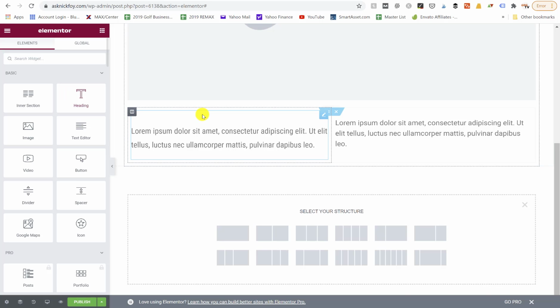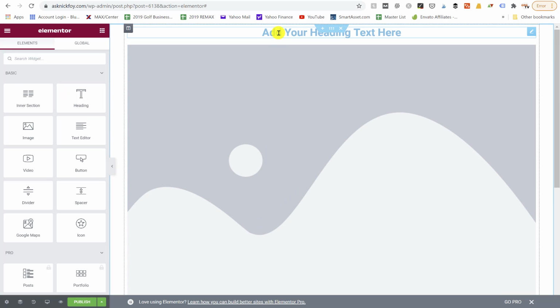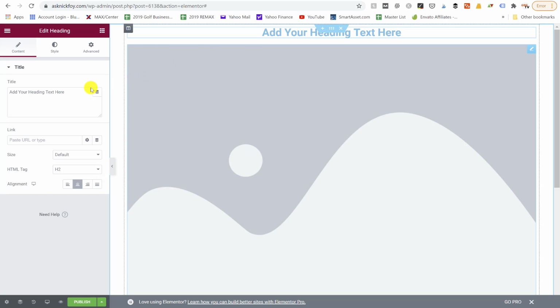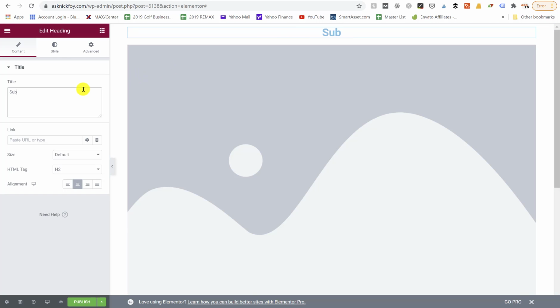Now if we go here to heading, which I believe I stuck one up here, we can start looking at those settings next. So it's really similar. We've got our text box here where we can customize the text, and we can change it to the subdivision name. If we want to add a link so that our heading has a link to it, that somebody could click on and go to a new link, we could put a link in there. Size, we can change sizing here if we want to. We can change the HTML tag that Google is going to look at when they're doing SEO on your website. So H1 tags, H2 tags, H3 tags, these are common for headings.